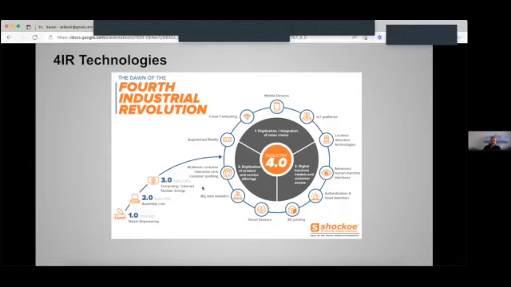So one of the things that 4IR has brought about is what they call big data. Huge amounts of data that are being collected and stored in the cloud. And then multi-customer interaction and customer profiling. Again, it comes back to what I said earlier, the question of privacy. They're tracking your behavior on the internet and trying to see what you're interested in. So that's also come to the fore.